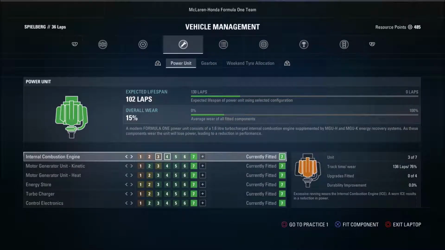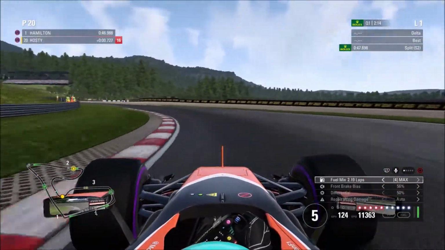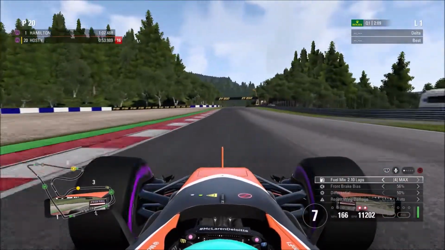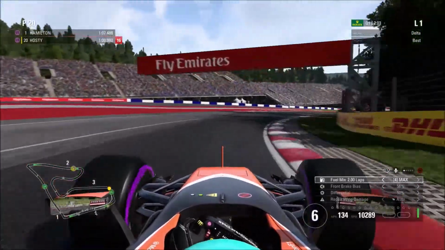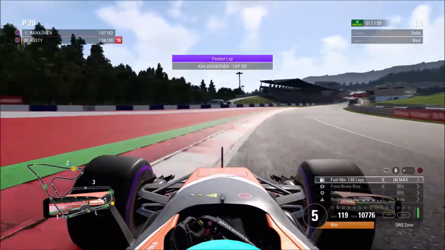And of course, we're going to be using a fresh-ish power unit for this race. We're going to use the power unit from Azerbaijan. And we now are joined in Q1. And we're going okay so far. We've had an okay first two sectors so far, as we now head through the Ring curve. And now into the final corner, which is the Red Bull corner for some reason.